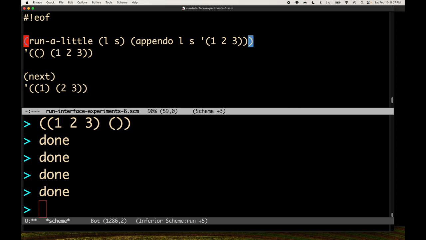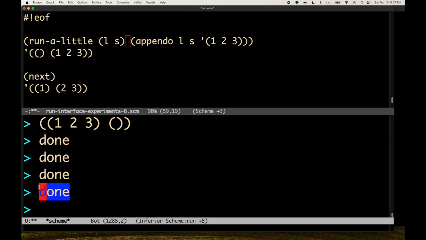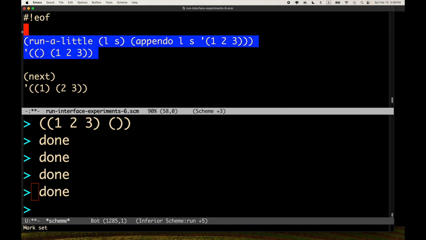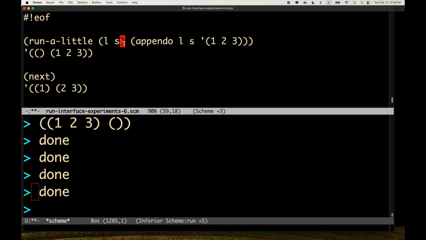But now you can see this interface has been simplified. The interface is simplified because you don't have to enter the name of the done function. If you wanted to, you could change the interface a little bit like we did in the first version. So it could take a sort of sentinel value you want to return at the very end so that the symbol done isn't somehow taken, so that your computation can actually return done and you can tell your miniKanren computation return done from, meaning there are no more answers. So if you wanted to, you could take this last version and update the interface to allow you to pass in whatever you wanted to here.